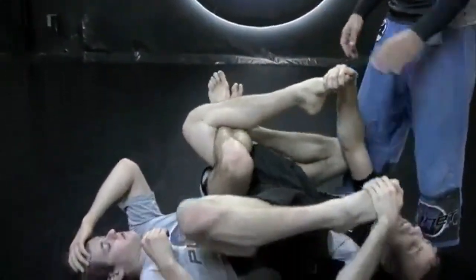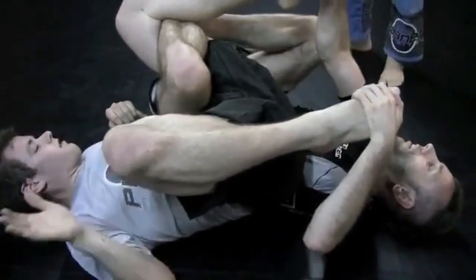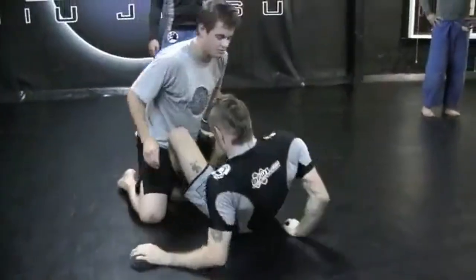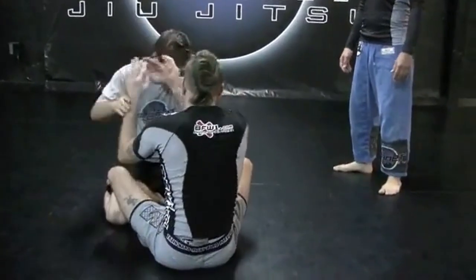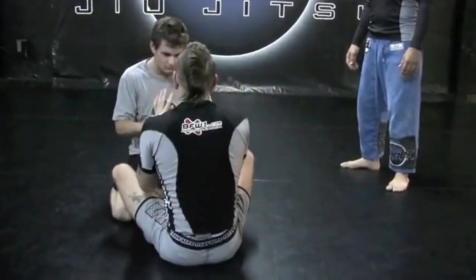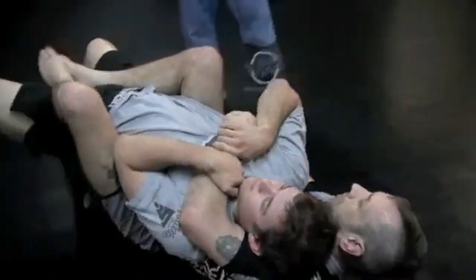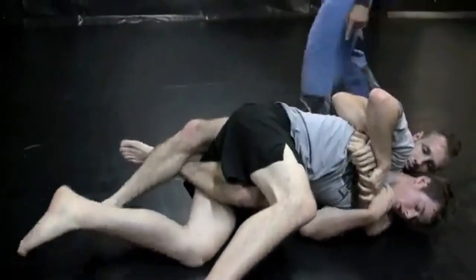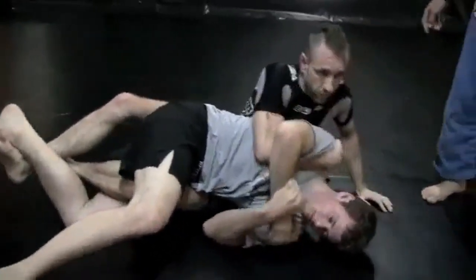So the underarm turns into an underhook as we get up on our elbow. We exchange hooks. Grab his free leg — the ankle. Make our way. Both hands on his toes, not on his instep. If you put your hand on his instep, he could put a boot on — and if he could put a boot on, he could straighten out his leg, and then you have nothing. Grab the toes; it keeps him from putting the boot on. On bullet points: arm drag to the back, over-under. When you're playing hands and someone's up here, just bring your hand back a little bit — when he reaches, keep playing. You got the over-under; that's all we want — that control, those hooks in. He's defending perfectly. Kick him all the way over, get that leg in deep, scoot your ass down, make sure your ankles are crossed, you've got him in a lockdown. Now it's time to travel on his body down to his feet.